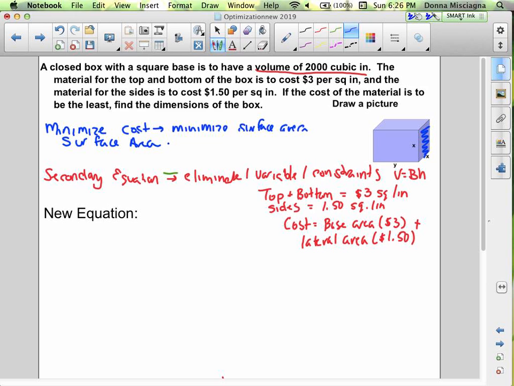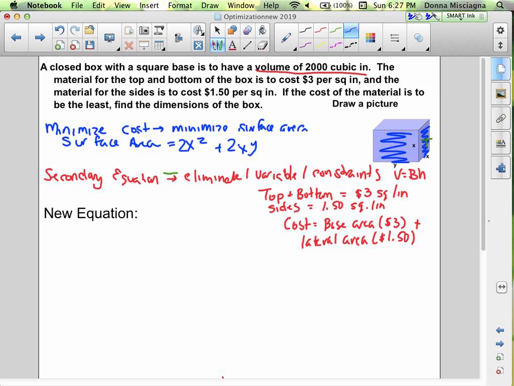Opposite sides on a rectangular prism are going to be the same. So we've got x squared, and we have 2 of those, 2x squared. Let me turn the box over. The top and bottom have a square base, so this is the top right there, and the bottom you can't see. Then we have sides, the front and back here, and that would be x times y, and there's 2 of them, so plus 2xy.